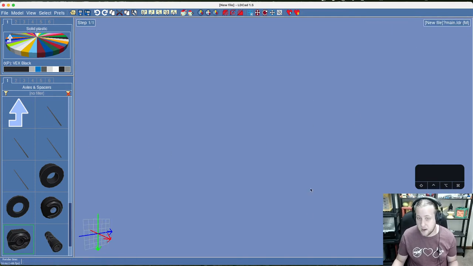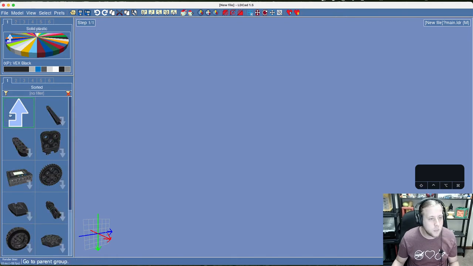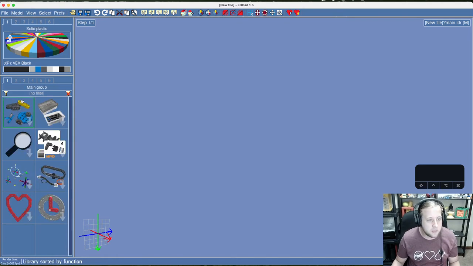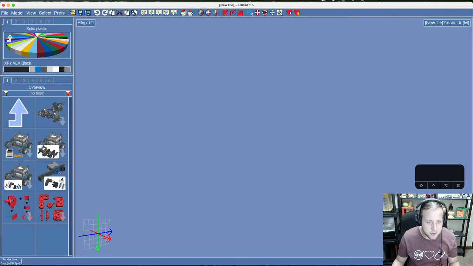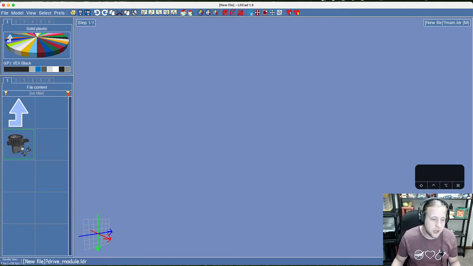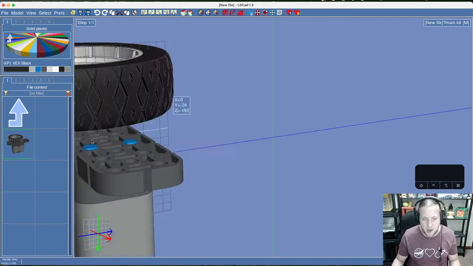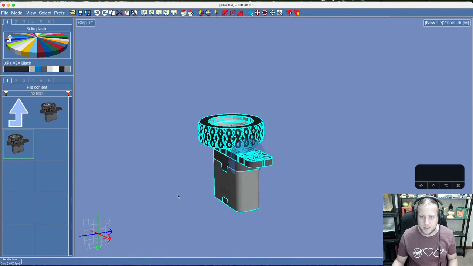And now this main model is blank because although we've created our submodel, we haven't actually used that submodel in our main model. So we can do that back at the top level here. I want to go into this window, which is model overview and groups. Then this first option is all the models currently being edited. I could also pick this one, which is all the models in our current file. And here I can see the submodel that we created. And I can drag that in.